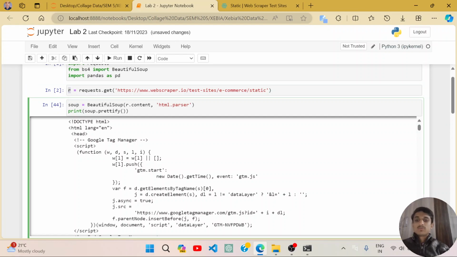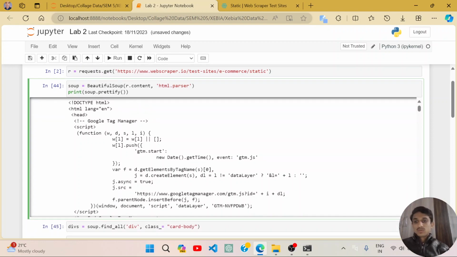Now, as we followed in our previous video, we will create a soup object by using BeautifulSoup and providing r.content. This is a new thing: r contains the entire web page, and r.content will provide us the complete HTML code, and we will use the HTML parser as before.